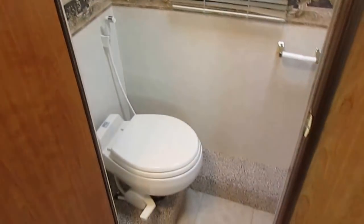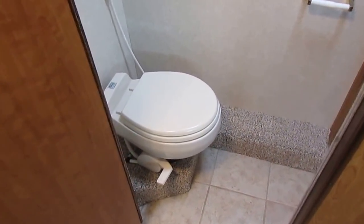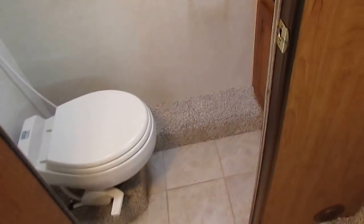You open this water closet door up, and you got an upgraded porcelain Sealand toilet, which is a China RV toilet. And you've got a second vanity area right here. So you got a medicine cabinet. So you basically got his and her vanities. You've got solid sliding privacy doors on each side so that you can open and close these doors for maximum privacy. Plenty of fluorescent lighting throughout the entire RV.